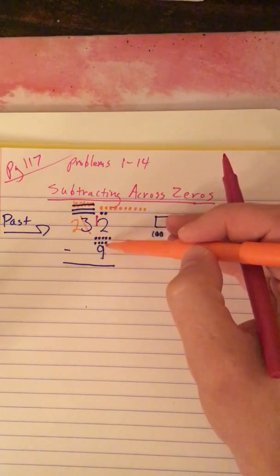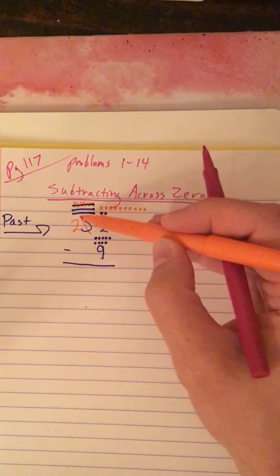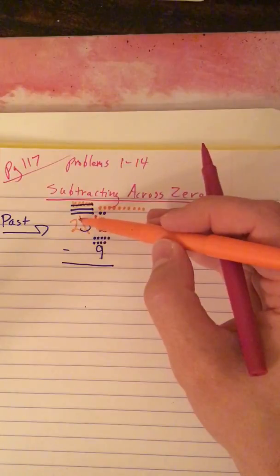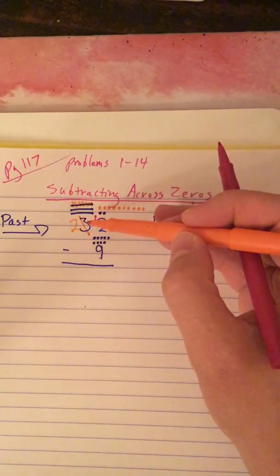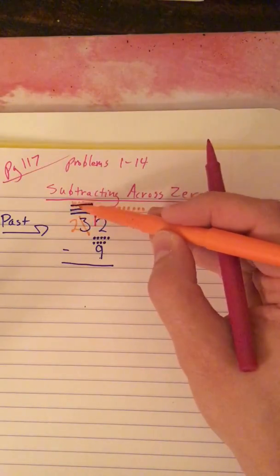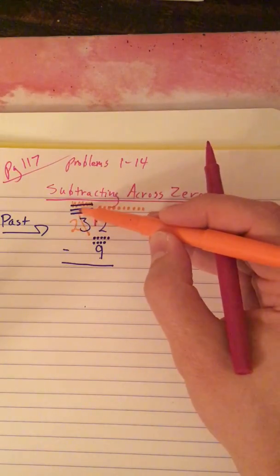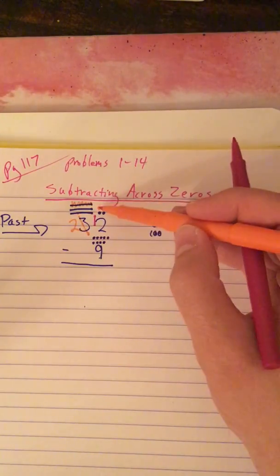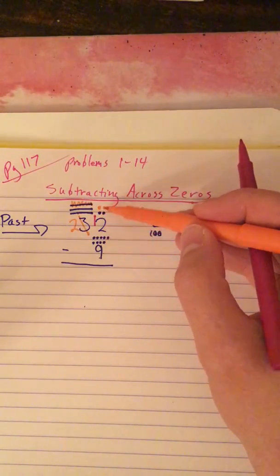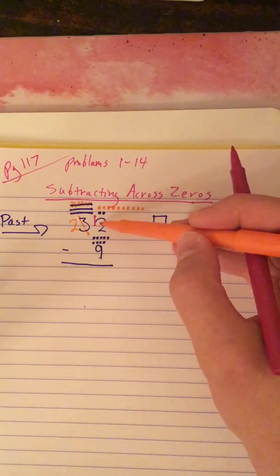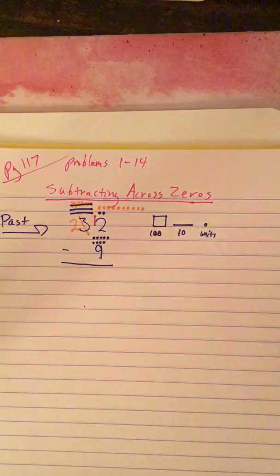Just to recap so it's not so confusing, because I confused myself there. I could not take 9 units out of 2 units because there's only 2 here. So I had to borrow or regroup. I borrowed it from the 3, so I canceled one set of 10. That's what I did when I squiggled this out up top. And then I put down a 2 because now I only have 2 sets of 10. And I moved that 1 set of 10 over here into this column, which means 10 plus 2 is now 12.